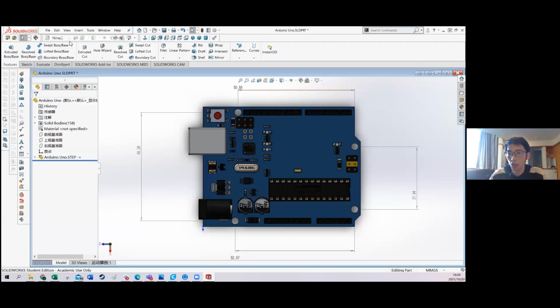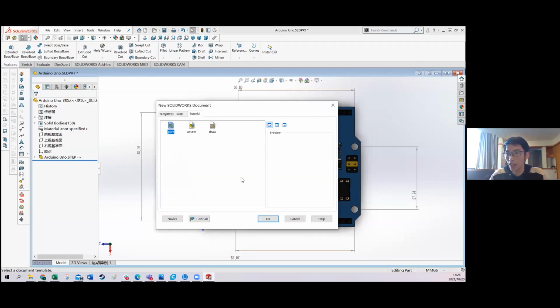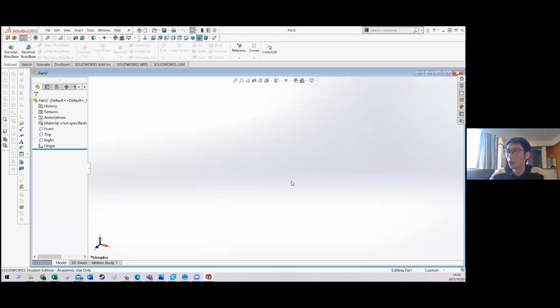There's something else I want to show, but it depends on whether we can create a new file successfully. Oh, there we go. I think this is taking up a lot of memory, so I'm just going to close that for now.